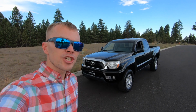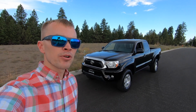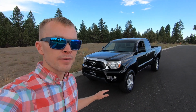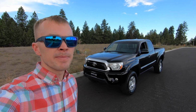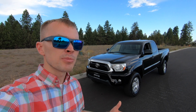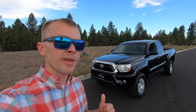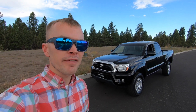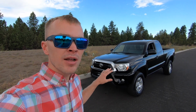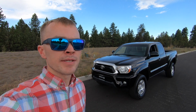So that's a review of the second generation model of the Toyota Tacoma, a really solid truck overall, and continues to be a really solid truck even in today's world. Going back to this era from 2005 to 2015, the Tacoma is hands down the best mid-sized truck out there. There were other offerings within the segment, but nothing compared in terms of the overall package. Jump forward to today's world, and the Tacoma's got a lot more competition from the all-new Ford Ranger, the reintroduced Chevy Colorado and GMC Canyon pickups, which are all really great trucks. But for this era, Tacoma was definitely king, and if you want to get into a mid-sized truck from this era, the Tacoma is the way to go.